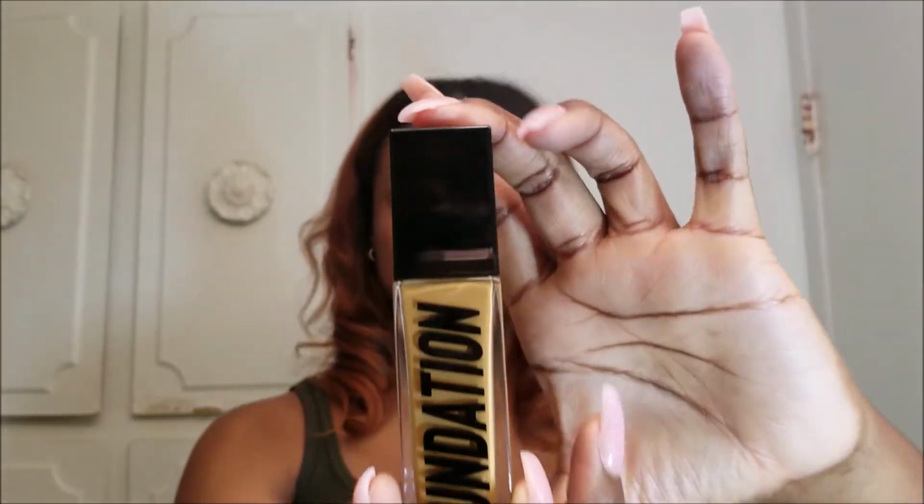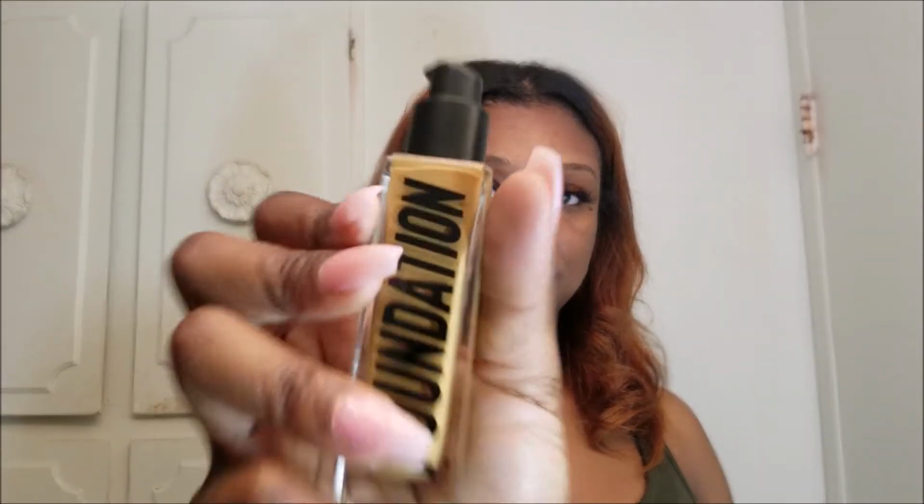Right, here's the foundation. Looks a little bright, but we'll see. And then I love that it has this pump, so it can be a little less messy, so I love that.